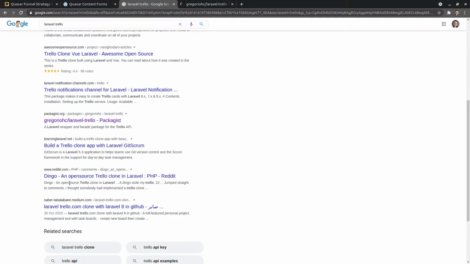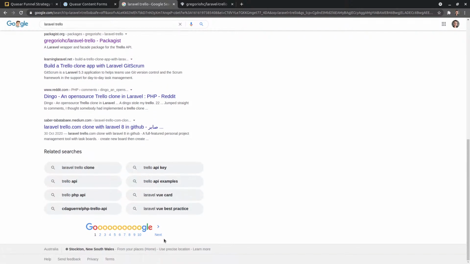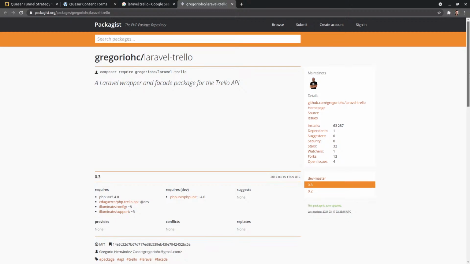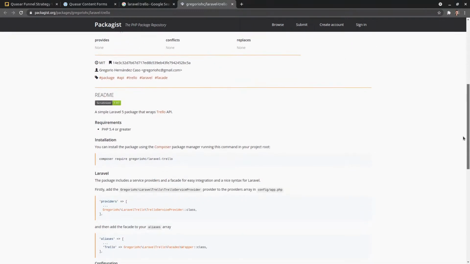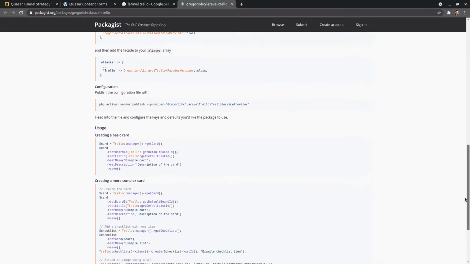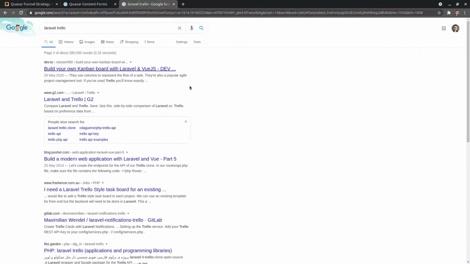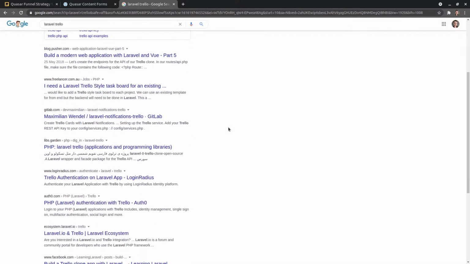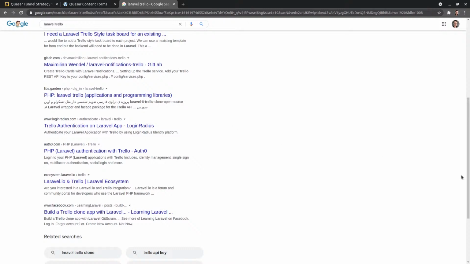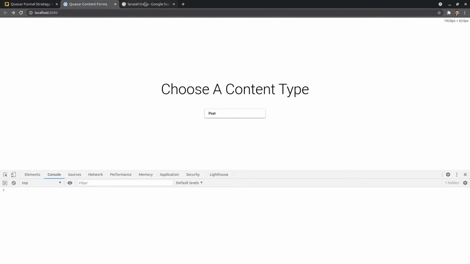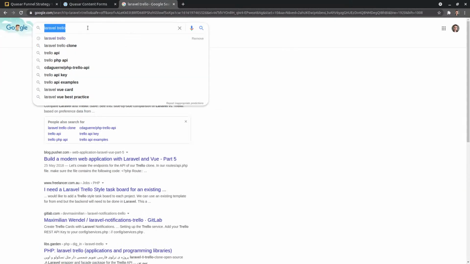Build a Trello clone. No, I don't want to build a Trello clone. This is exactly what I saw before. Damn it, that API looks really nice too. Oh, I'd be so happy with that. All right, looks like this is not going to happen. Looks like I'm going to have to build this myself. And I do not have a lot of experience with this kind of thing, but hey.